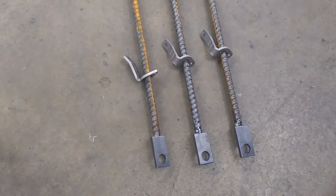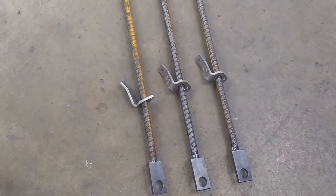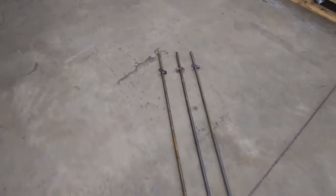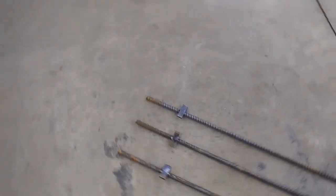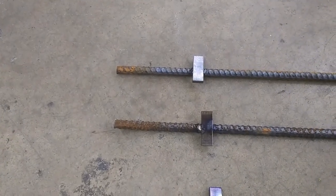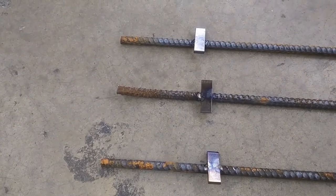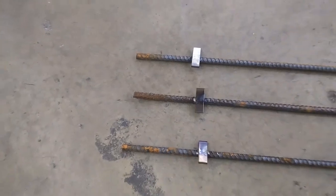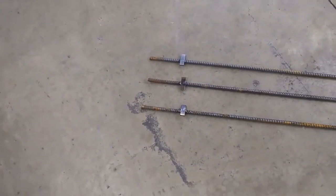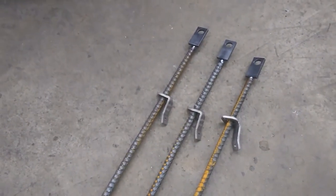And there we go. We've got our ends on there where we can stake it down. All of our Drowner Locks are on there, headed in the right direction. All of our stops are welded on. These are more or less just heavy tacks — you've just got to stop that Drowner Lock from sliding off the end. It gives you a little something else to bite down into the mud when you set these things out. I appreciate you guys for watching. Thanks for the support. Stay tuned, I've got more to come.